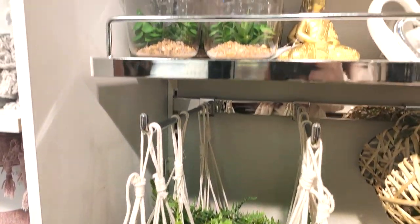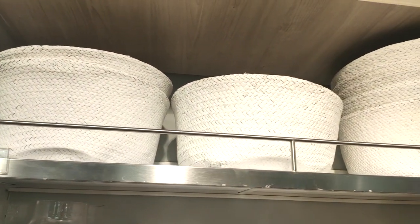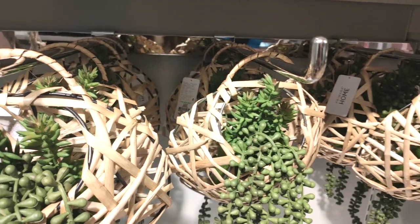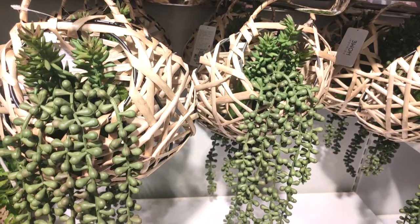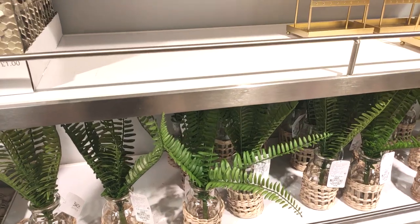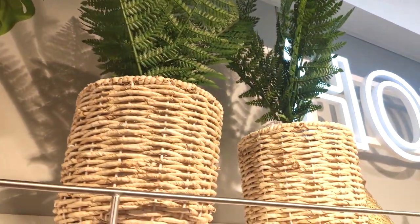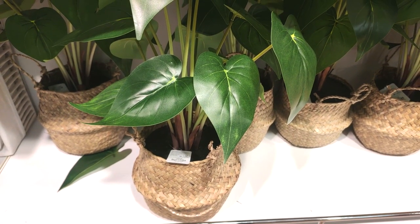Some more faux plants — I love those big baskets, perfect if you've got a huge plant or just to throw things in. I've got a big basket for all my makeup. The big plants were £20, which is a lot to spend on one item in Primark, but actually very good value for what you are getting.